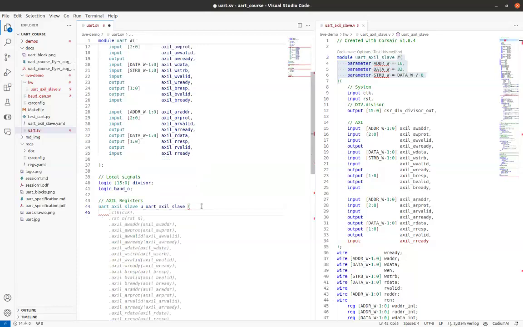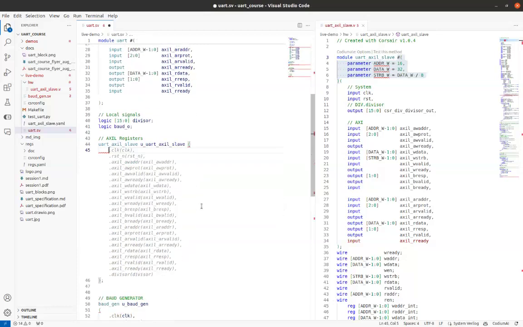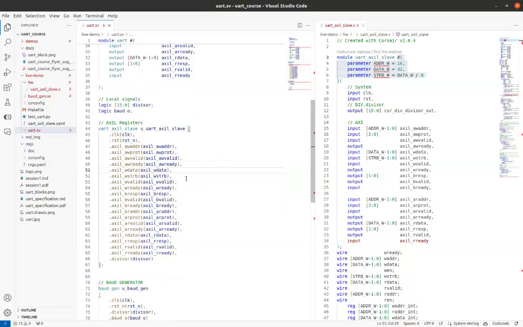Okay, where we connect mostly all, except a few things like the reset name is RST. Then we have all the other things, but the divisor name is this one.